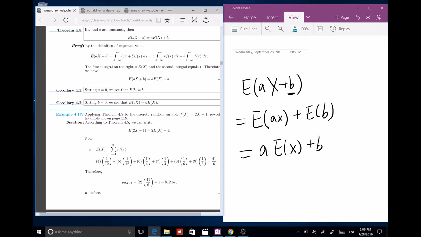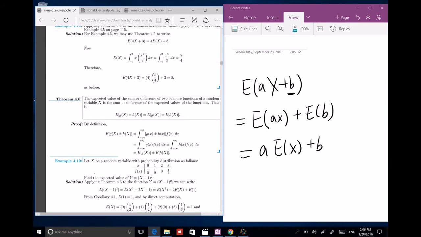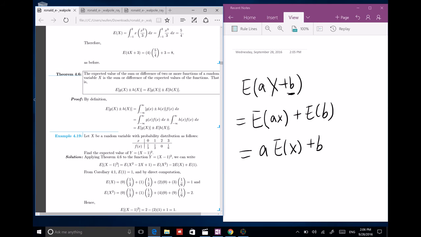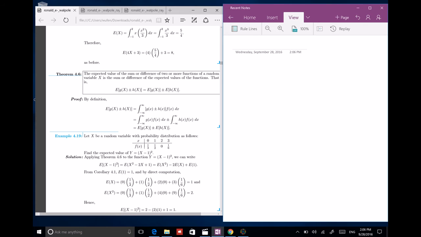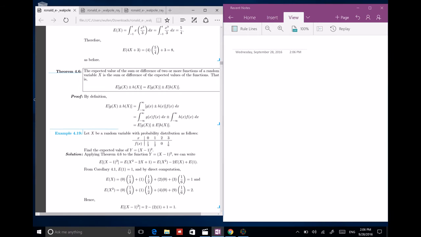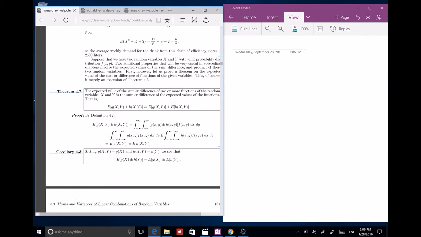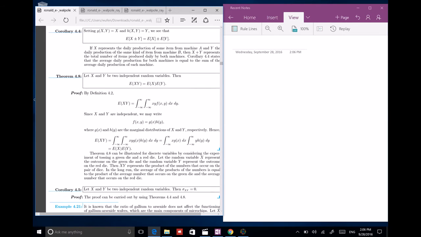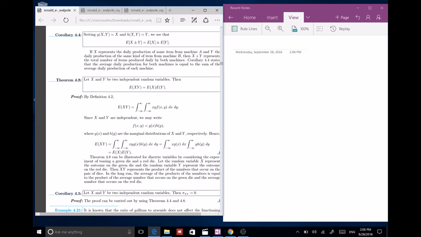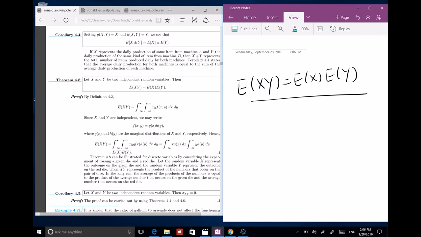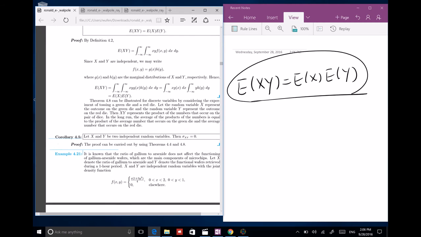Okay, so that's pretty straightforward. And if you have g(X) plus or minus h(X), it's just a linear operation, plus or minus. There is one thing you need to pay attention to, which is the variance of aX plus b. If X and Y are independent, the expectation of XY equals E[X] times E[Y]. However, this is for independent variables, and there's one thing we need to pay attention to.